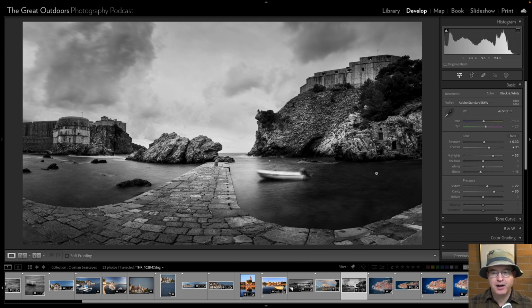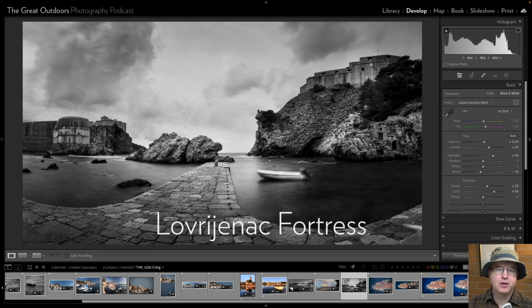Now, this particular area here, I'm particularly fond of as well, in part because it's a very popular area for people to go and visit. So I think most folks are going to recognize this. This is the area between the upper portion, if we want to call that, of the old town of Dubrovnik and the walls of Dubrovnik and the fort over here. And I'm going to mess up the pronunciation, so I'll put the spelling here on screen for you.